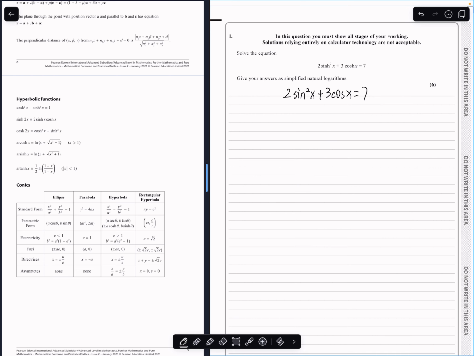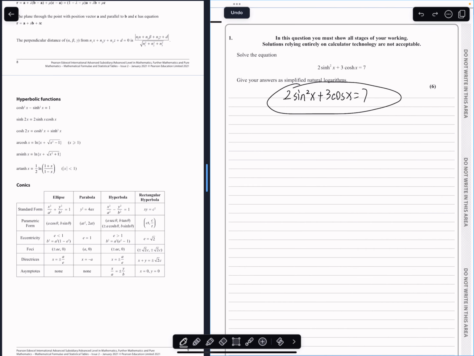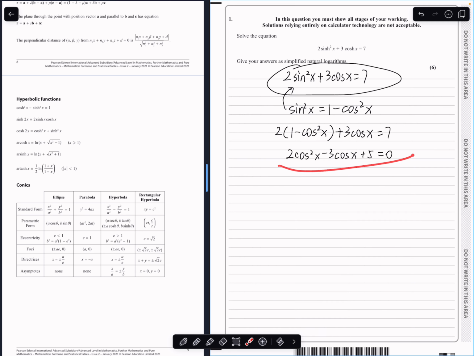Well, the secret of solving this trigonometry equation is to substitute a transformation so that the equation only has one trigonometry function. And most of the time, you replace the function that has a square. How do we replace sine square x? It equals 1 minus cosine square x. So if you substitute this into the equation, you will get this. And if you simplify it, it will become like this. This equation is a lot easier than this.